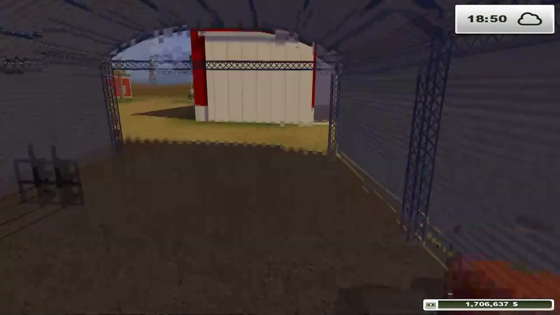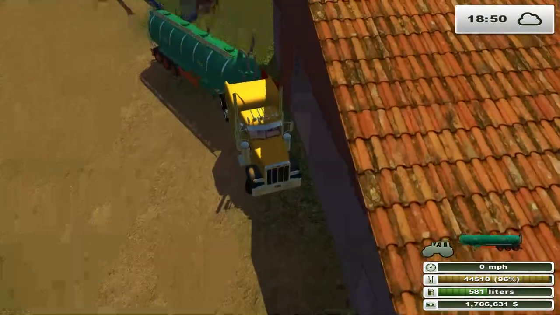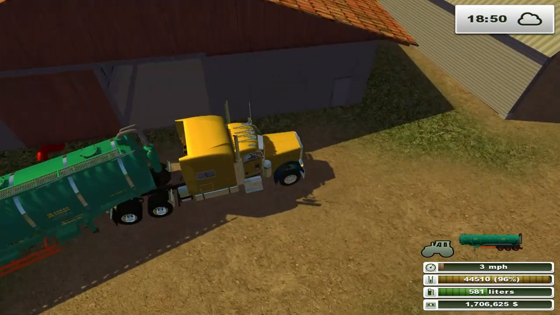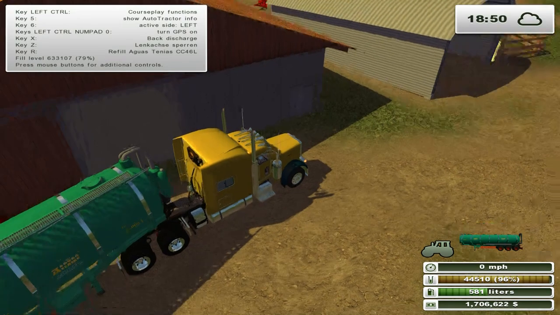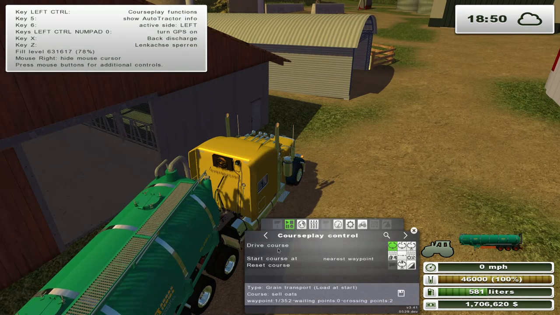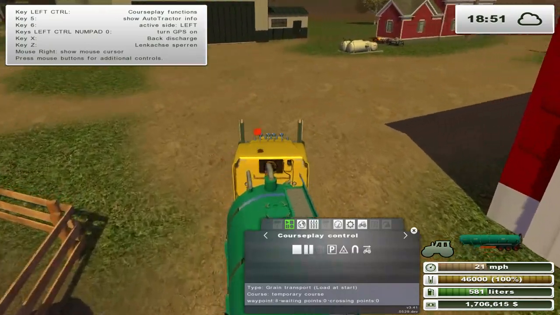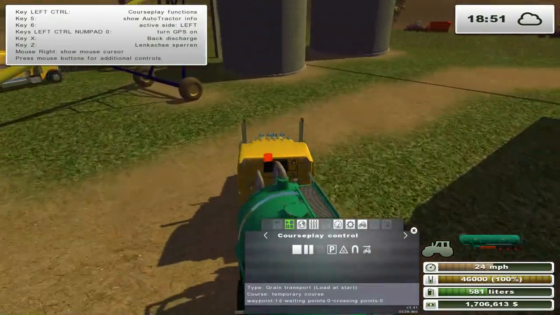Okay, back to the truck. It's not quite back to the truck, but close enough, I guess. Let's find a good spot. It's probably a little bit close to be starting a course. Try in there somewhere. Yes, it is showing the option to refill. Start the course recording. There's a lot of manure in there, so that's why I'm thinking a CoursePlay course for this might actually be beneficial. Otherwise, I'm going to be doing this for quite a while.